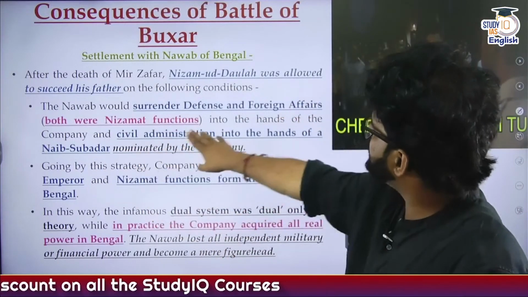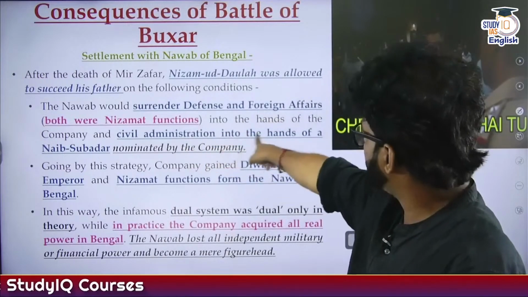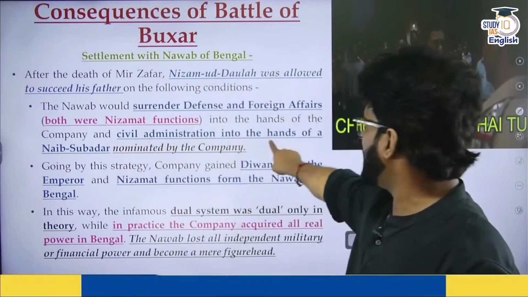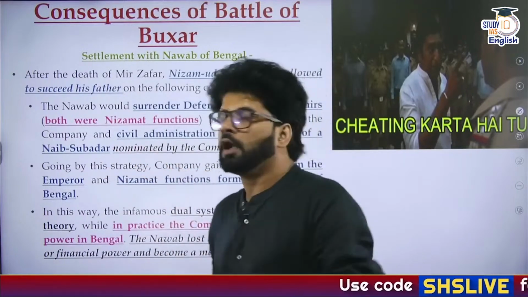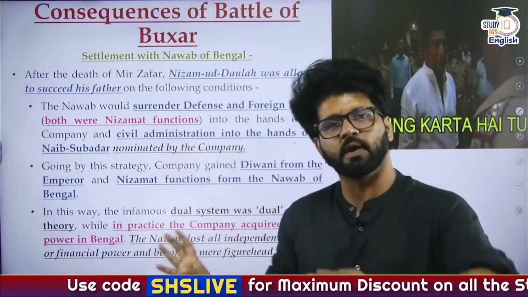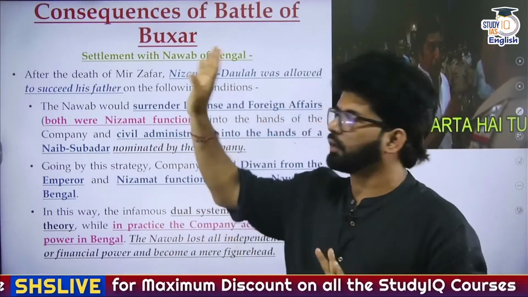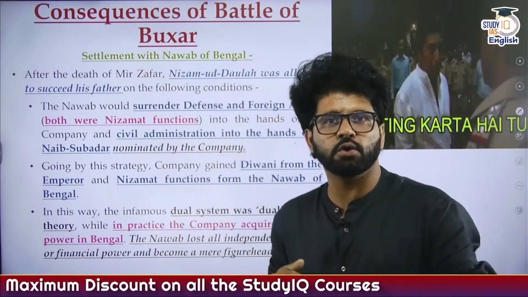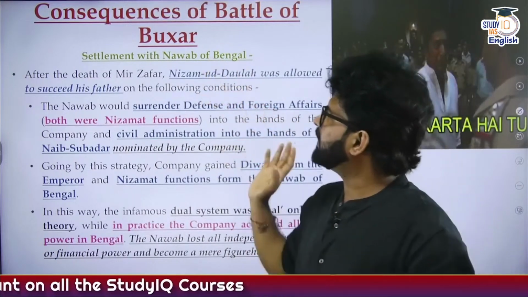So the Nawab would surrender defense and foreign affairs, both for the Nizamat function, into the hands of the company, and civil administration into the hands of a Naib Subedar nominated by the company. So even the Nizamat function, all in all, is with the company. But they are showing other people that no, we are not doing the ruling part. Ruling is done by the Nawab of Bengal only.